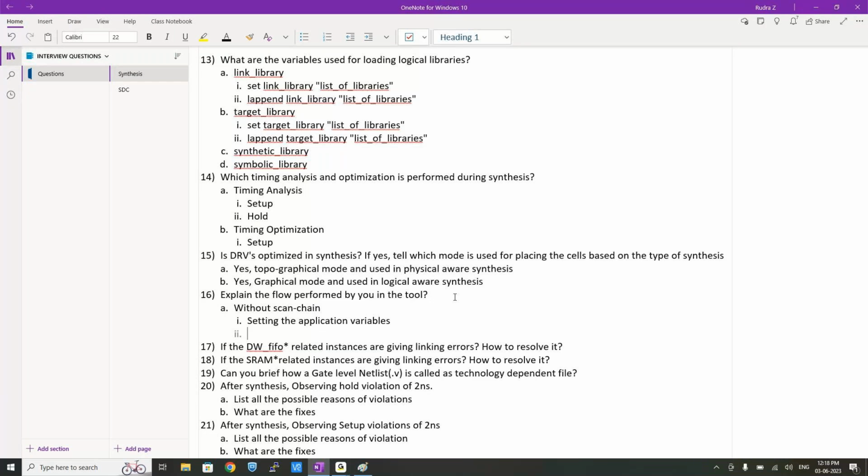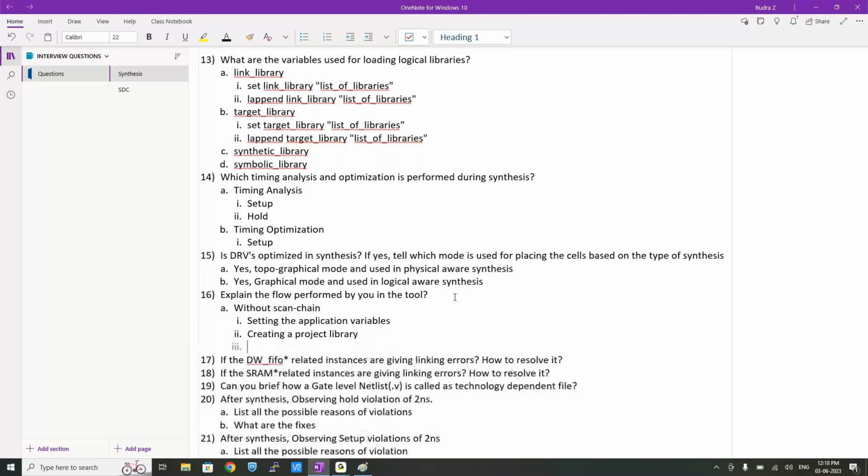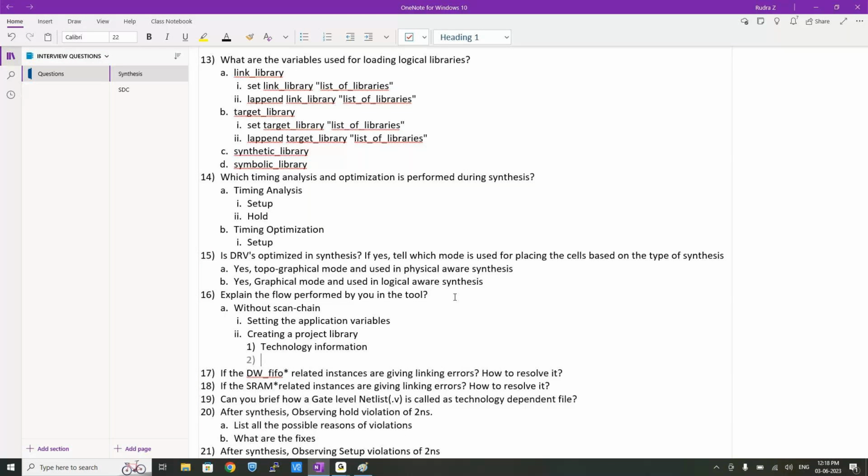Next, creating a project library with the technology information, and the reference libraries.